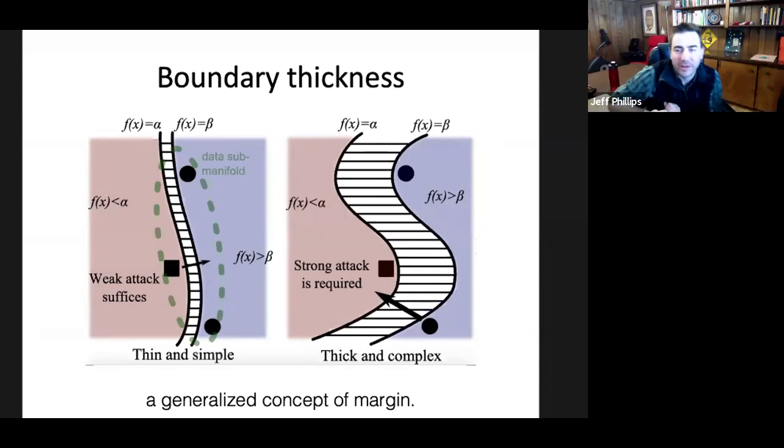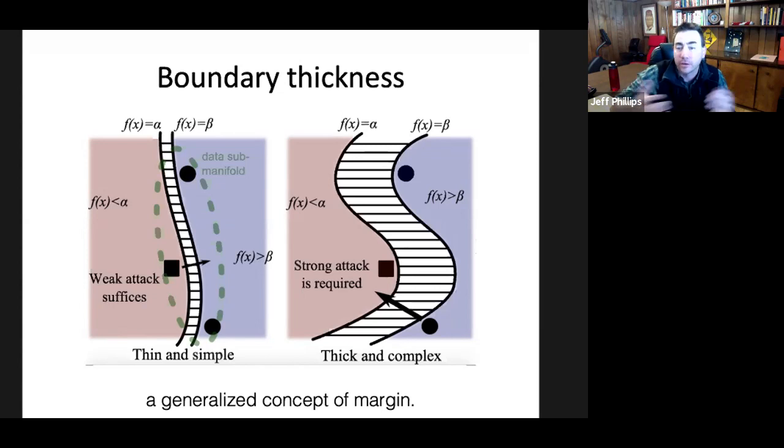Yeah, so first, thank you for coming here to give the talk, especially with your sore throat. I want to ask another question. I'm having a little trouble understanding the notion of boundary thickness, and how to quantify it.